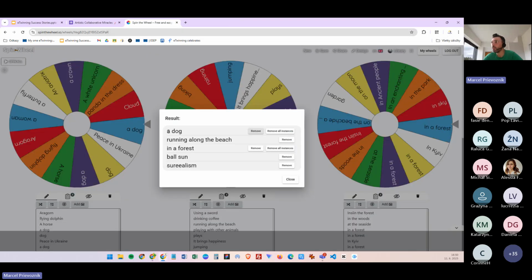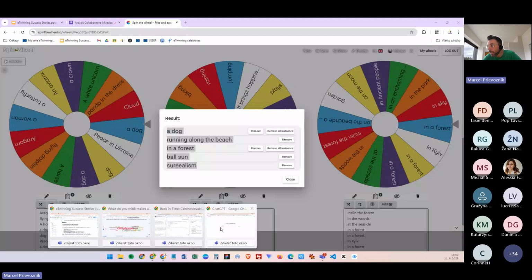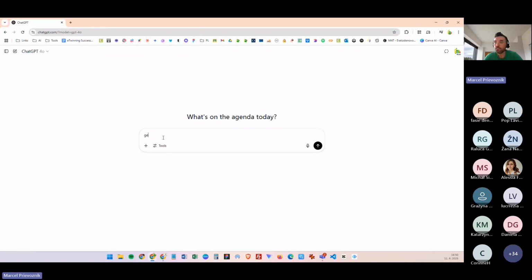Yep, I'm going to copy it and generate a picture of, and I will paste, a dog running along the beach in a forest, ball, sun, and surrealism.